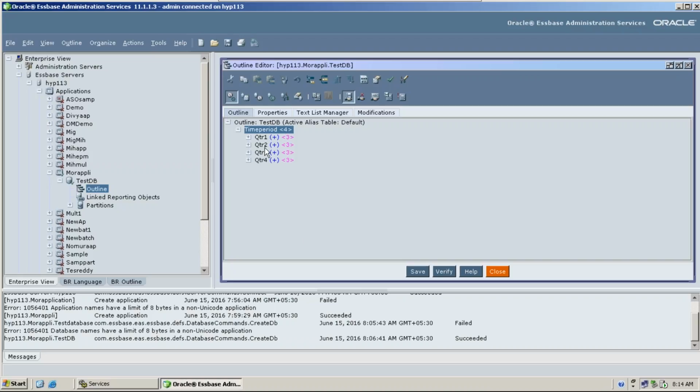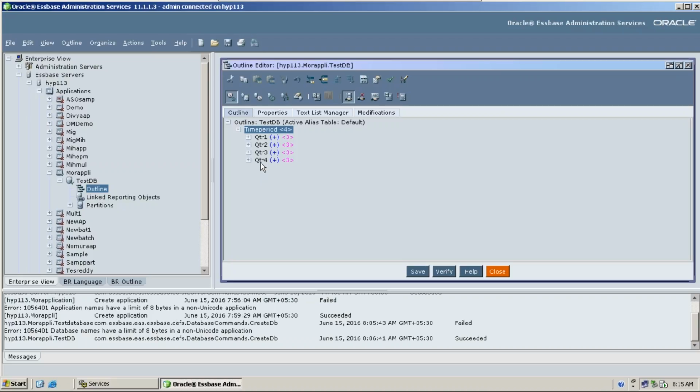So time period, we have time period followed by 4. It says that, see, it has 4 children, that is quarter 1, quarter 2, quarter 3, quarter 4. So this number says how many children it has. In this case, time period is the parent, and quarter 1, quarter 2, quarter 3, quarter 4 are children of this time period dimension. Based on this number, we can figure out how many children this time period dimension has. So right now, see, time period 4.